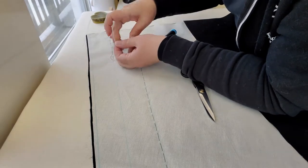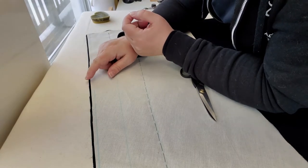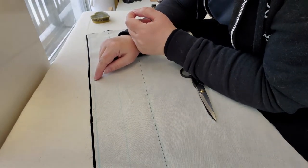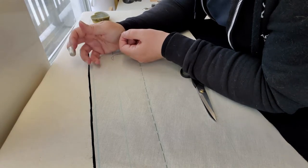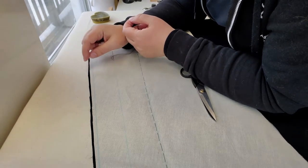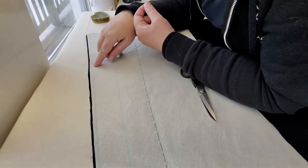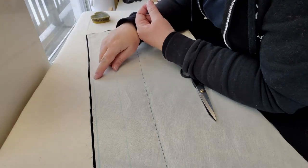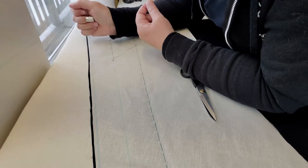And I'm going to do this line here as well, the one that runs right up next to the edge of the fabric, but it's coming in a bit from the edge of the canvas so that I have enough room to trim the canvas if I need to be able to fold the lining up. So what I'll do is I'll probably stitch right along that edge, that blue line, and then trim off the excess next to the stitching line.